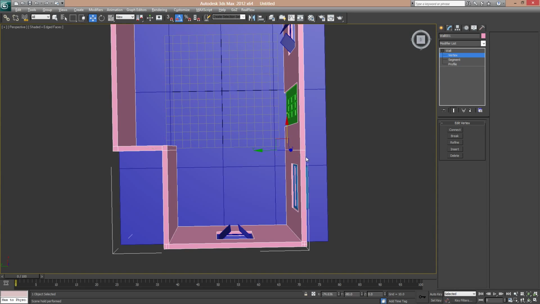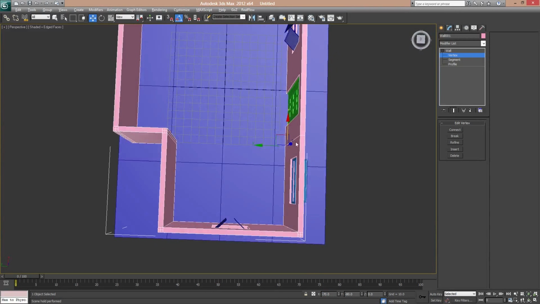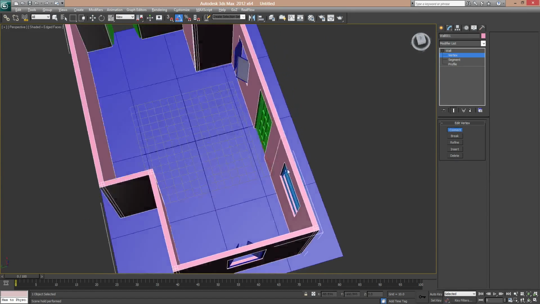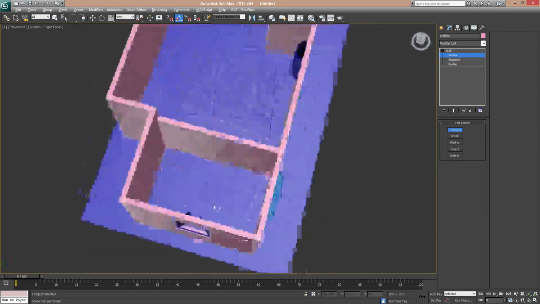And if I select this vertex, you see that this one is a little bit different, so it's a little bit off. If I connect this wall right now, it's going to be slanted instead of straight. So I'm just going to paste that value in there. Now you see that jumps there. So now this is going to be straight all the way across when I connect it. Now I can use the connect tool and select this vertex, select both of these, and now it connects.